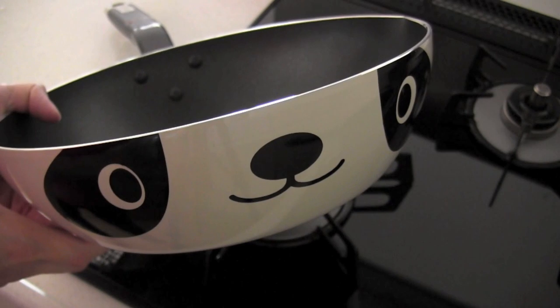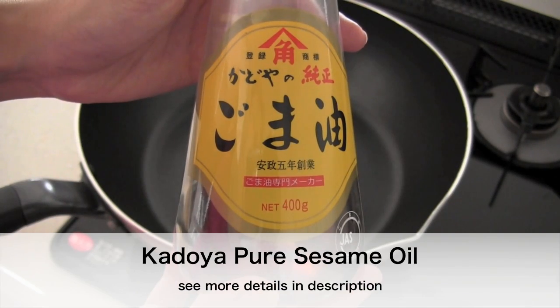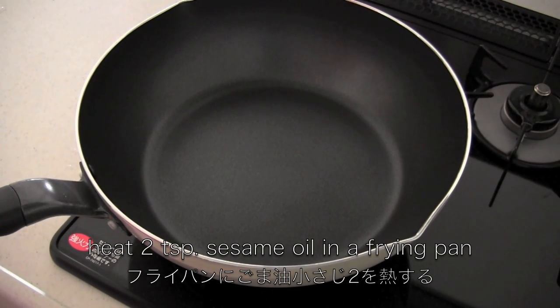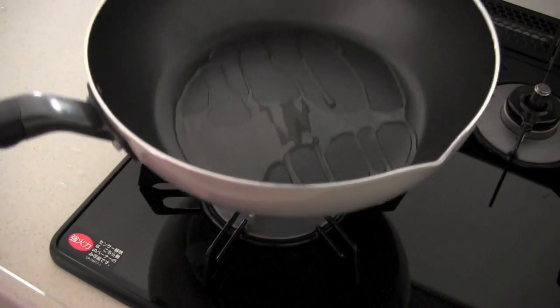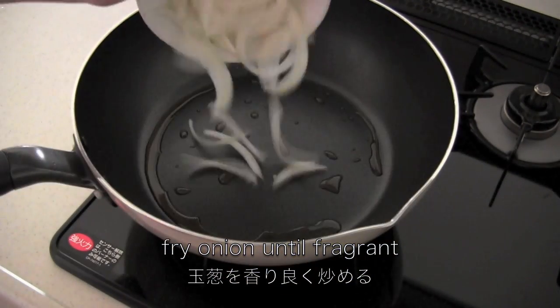I think some of you already know that this is my favorite frying pan. I'm going to use Kadoya sesame oil. Heat sesame oil in a frying pan. Fry onion until fragrant.